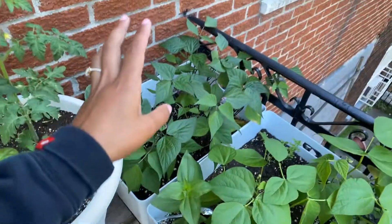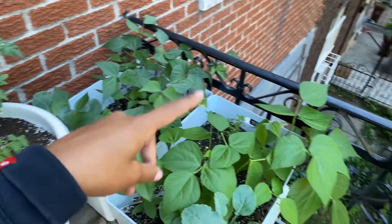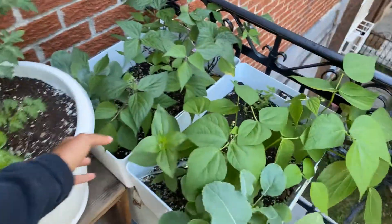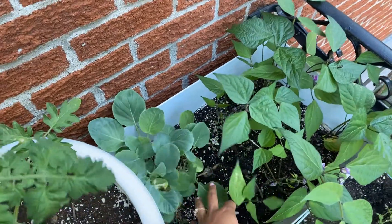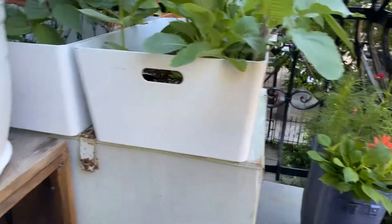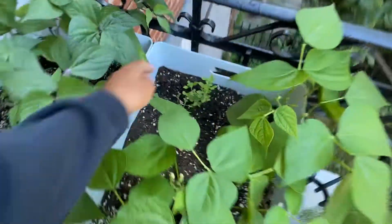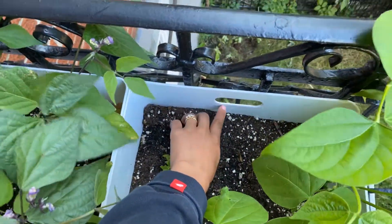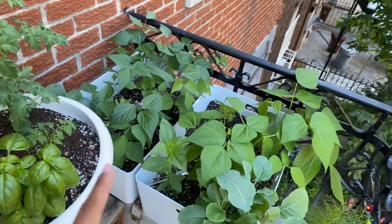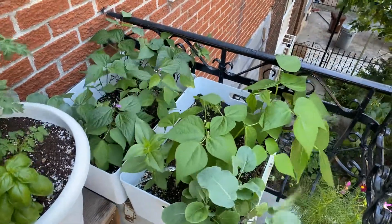On this side, I have two different kinds of bush bean: a French dwarf purple bush bean and a green bean of some kind, some Brussels sprouts — which I learned how not to plant this year — one zinnia, and more Brussels sprouts that are doing really wonderful. These IKEA containers are my favorite. I had them in my closet, drilled some holes in the bottom, and filled them with soil. I direct sowed the beans outside, then added the Brussels sprouts and the zinnia after.